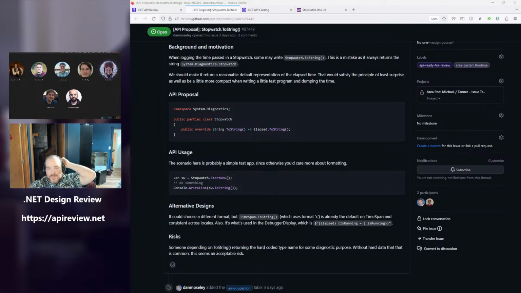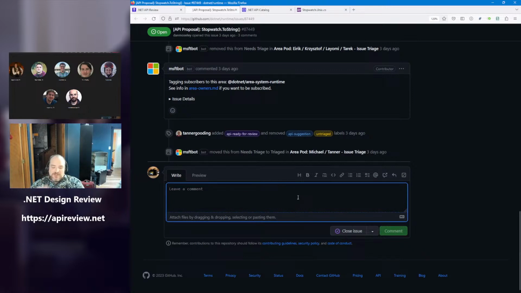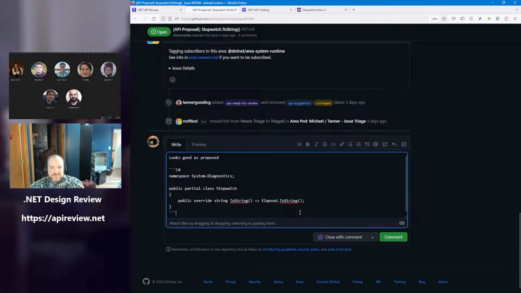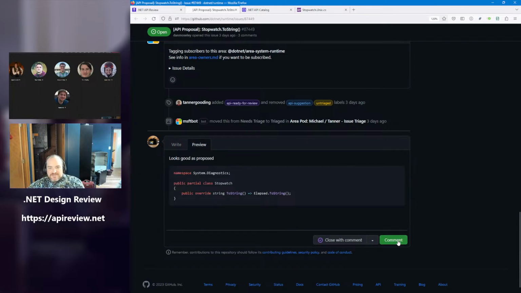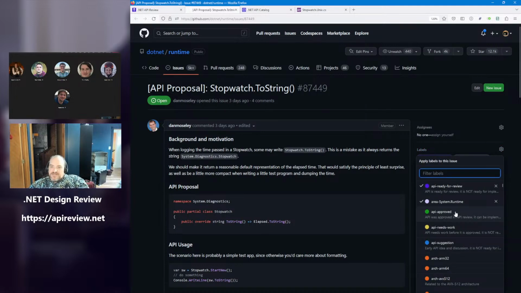So we're at time. I haven't heard any objections other than that this might not even be API, but I think we're all good with it. Yeah. The analyzers are an interesting idea, definitely a different discussion. And technically adding this would change the ref CS, which would trigger the notice that it has to be API review. I just think in general, if all you're doing is overriding a thing, we don't care. We'd have a debate if somebody wanted to put a new string property on it. We'd be like, why don't you just define ToString?